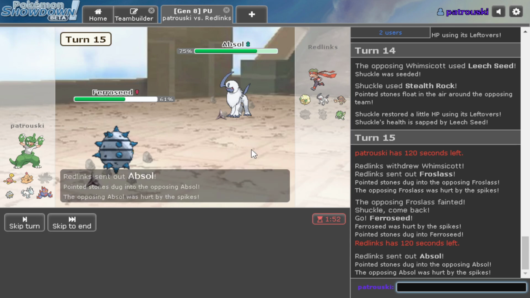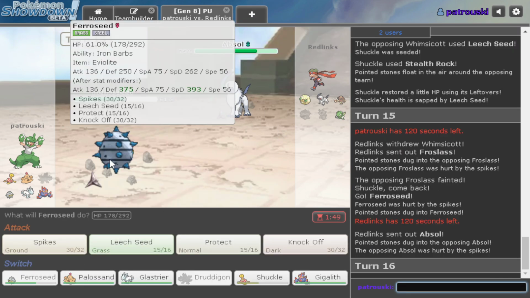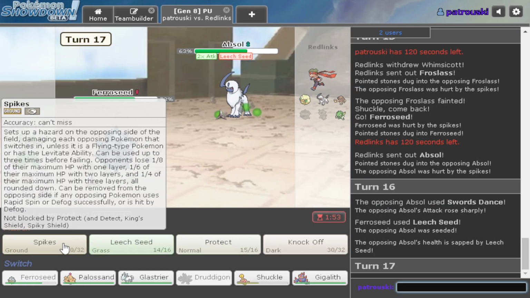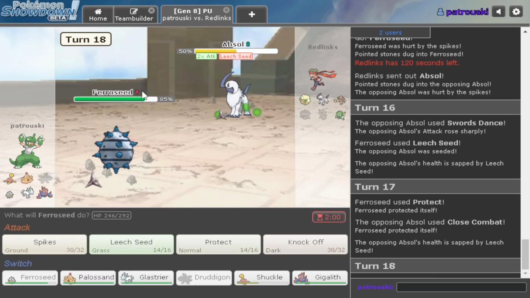So Absol is pretty scary. This Pokemon is really, really good in this metagame from everything that I've seen. I'm assuming that he's going to be like Superpower or Close Combat or whatever. I'm going to go for the Leech Seed. He's going to straight up Swords Dance me. I can immediately Protect if I think he's going to attack or go for extra spikes. I think Protect is just the safest play.